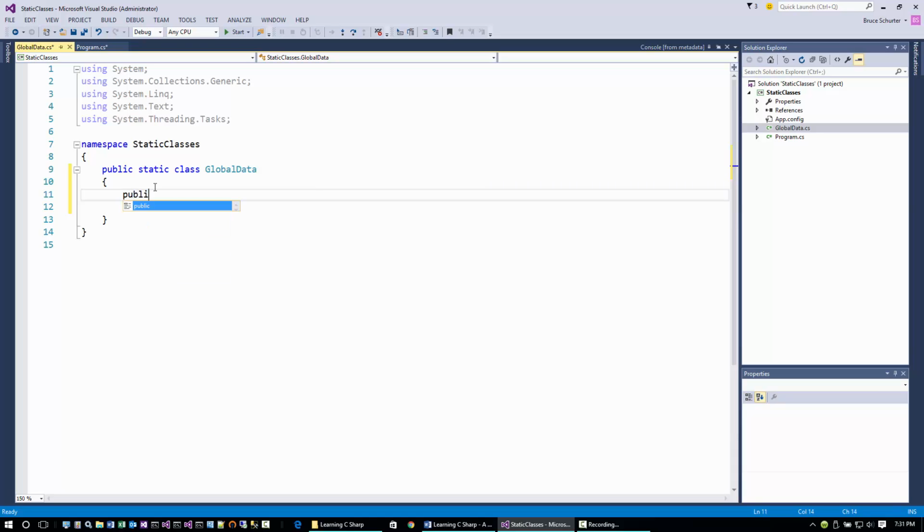So I could say public int global int. And I can make it a property or I can make it a field. And then for this to be legal, because it is a static class, what do I have to do? I have to mark it static.